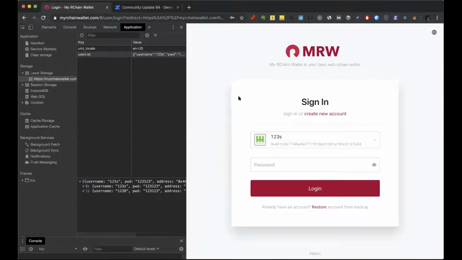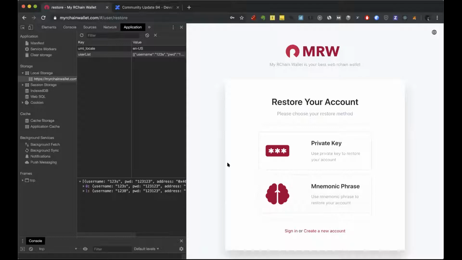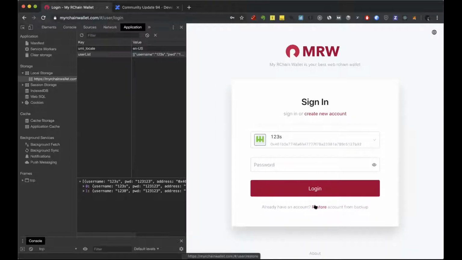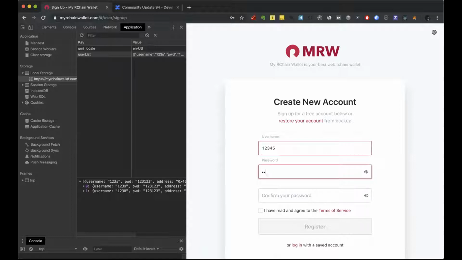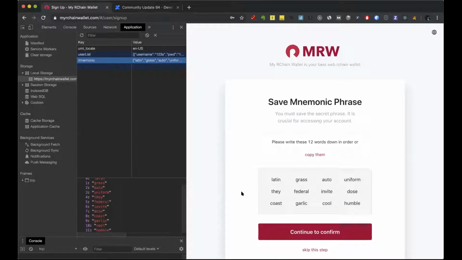Great. And this is the first login and create part of the MyRChain wallet. The basic process is done now, and you can go to this domain to try it by yourself. But the real function is about using the mnemonic phrase to generate the address and private key. This part I haven't finished by now, and I think the whole login and sign up part will be finished after these 2 steps are complete.